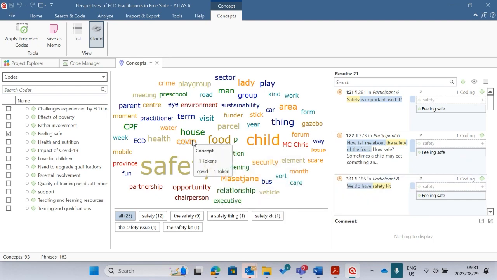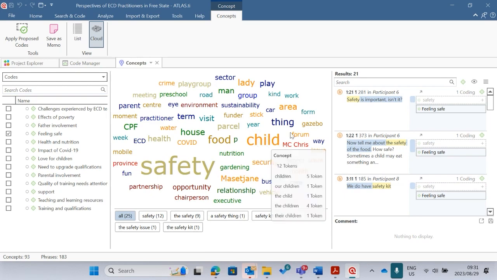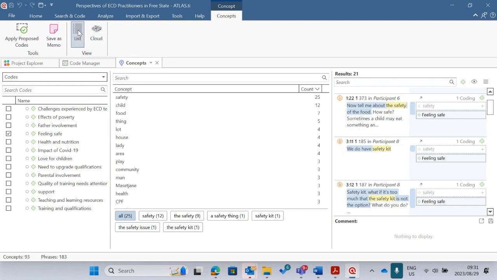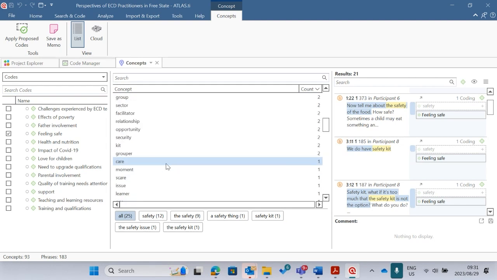Now, we want to maybe know what the participants were exactly saying about safety. So you will open those like we did. I'm not going to do that on account of time. So you will just double click on that. And if you need this visualization, you can find a way to put it in your thesis. And then you can also see it as a word list like that and so forth.